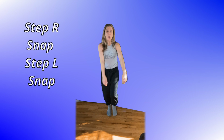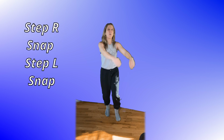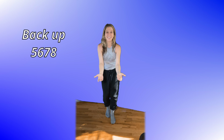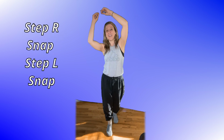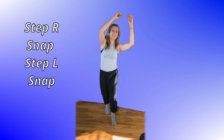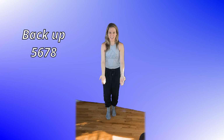Let's try part B 4 times in a row. Ready, right foot goes. In, snap, in, back up. 5, 6, 7, 8. 1, hold 2, 3, hold 4, back up. 6, 7, again, right and left, back up. 5, 6, 7, last time. 1, 3, 5, 6, 7, 8.